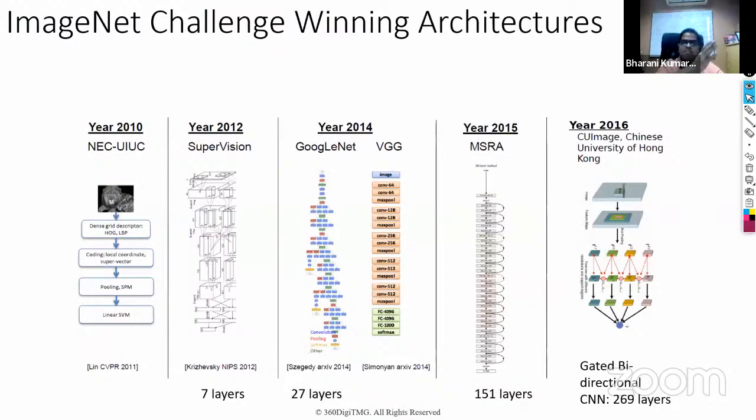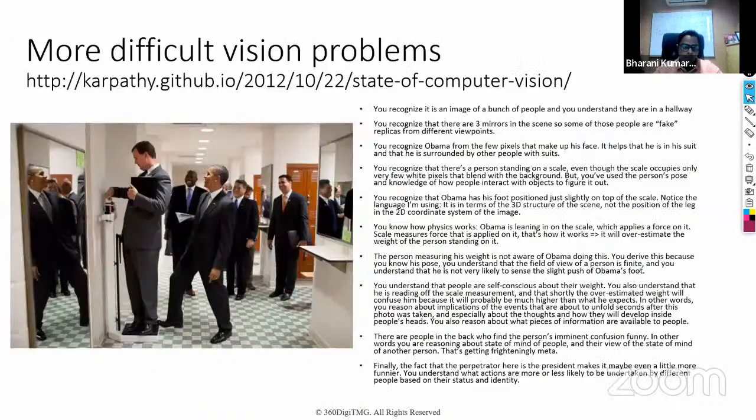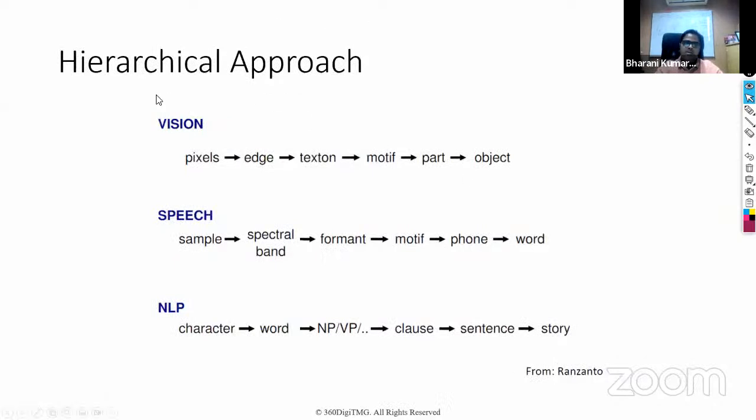From the year 2012 onwards, Alex Krizhevsky came up with an algorithm which was a winning architecture. The architecture, number of neurons, etc., was amazing. And from there on, all the award-winning architectures were related to neural networks. You can recognize images. Of course, there are a lot of challenges, but a lot of those challenges are fixed now. There is this compositionality aspect that we have spoken about when it comes to images. First, pixels are learned, then edges, then textons, then motifs, then parts, then objects.